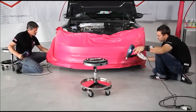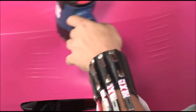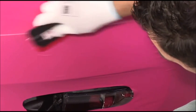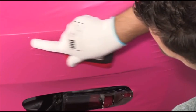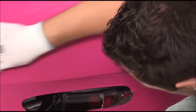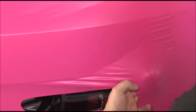We lift the area with the wrinkles. We reheat this area. And the wrinkles are gone. We start again.